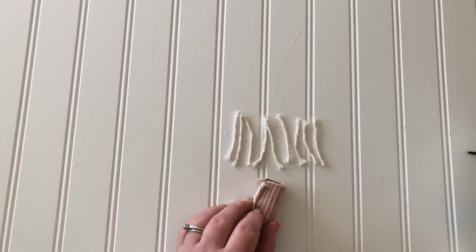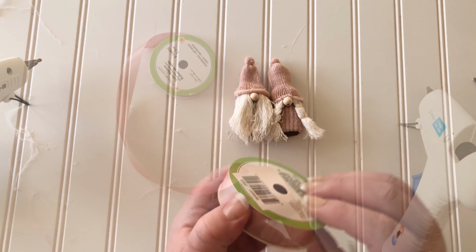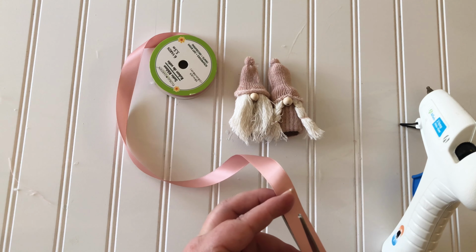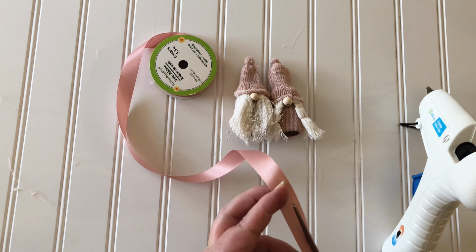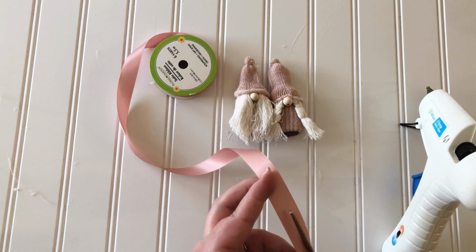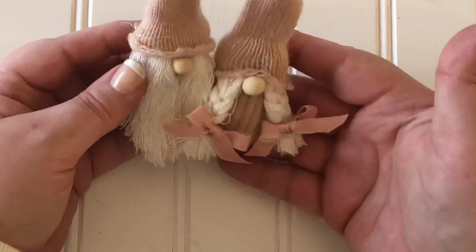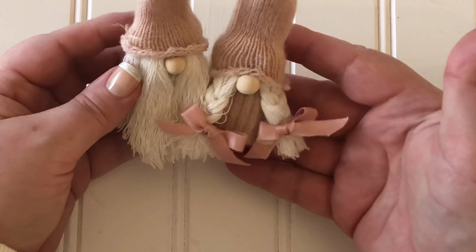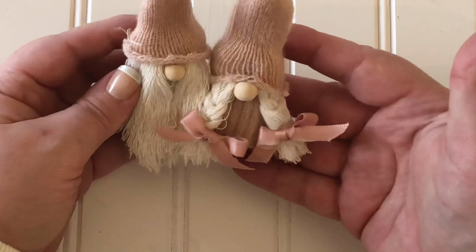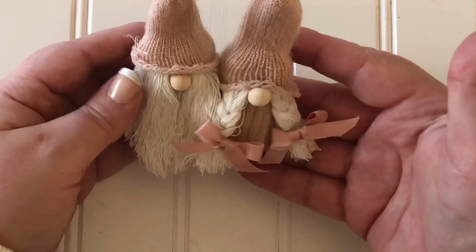She wouldn't be a very girly gnome if she didn't have ribbons in her hair. So I used this ribbon that I got at the Dollar Tree, and it was too big for my little miniature gnome girl. So I cut the ribbon up the center and made two teeny tiny little bows. And I can't say that this was easy because they had to be so small that it was hard to tie a bow that small.